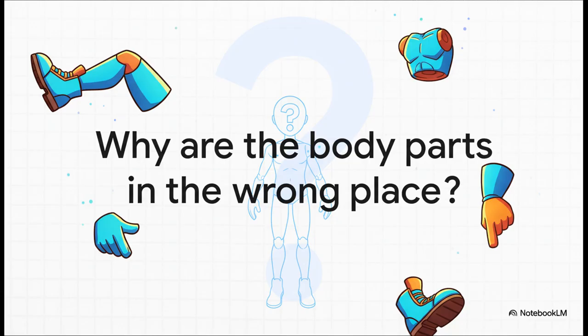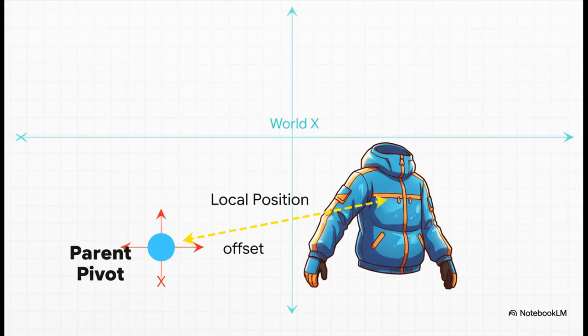But what's actually going on here? Here's the key thing to understand. A child object's position isn't measured from the center of the world, like you might think. No, it's measured as an offset from its parent's center. So when these sprites were originally created, they had their own position data baked in, and Unity is trying to be helpful by preserving that offset. To fix this, we basically need to tell Unity, hey, ignore that old position data, just snap this thing to its parent's center. We need to reset their local position to 0.